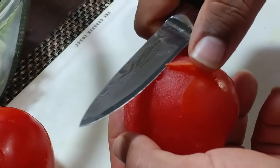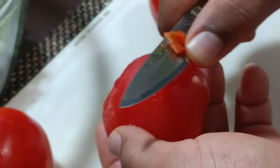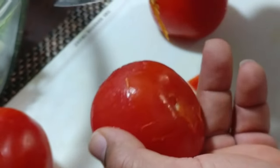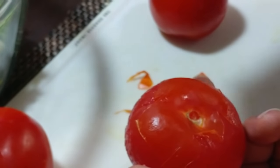So this is what we're doing right now. We're just gonna peel these tomatoes, and then we will be getting ready to blend our ingredients to make our sauce.